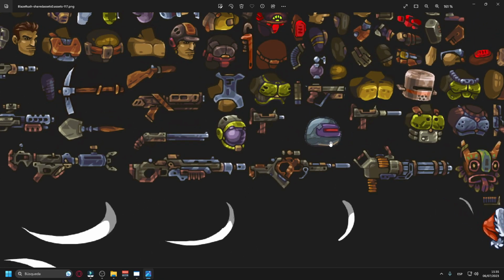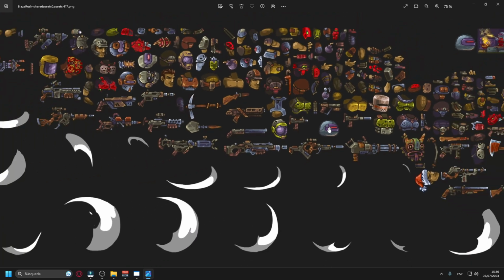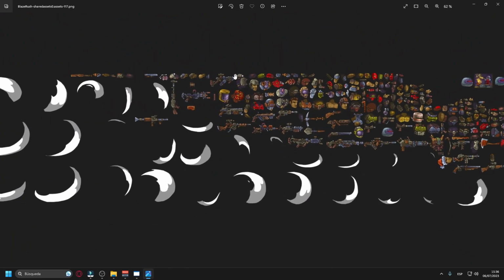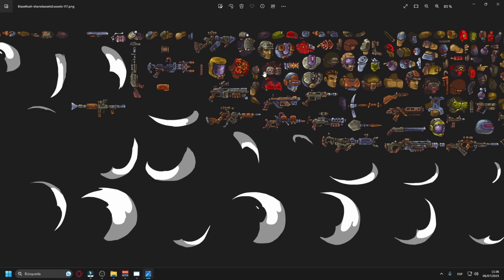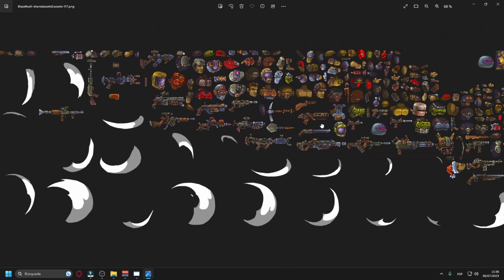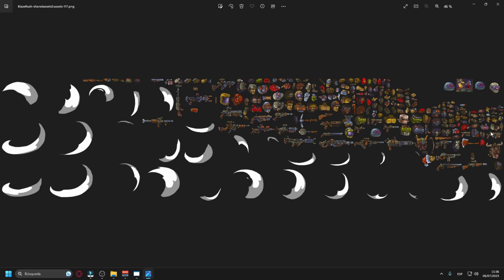As you can see, I edited some armors and some helmets to make the mod that you can download. I'll leave a link to it in the description. I edited this armor. I mean, there's a problem, and it is that they're all separated.